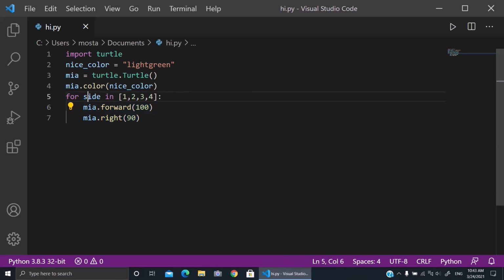We write for side in 1 2 3 4, or you can make a variable equal to 1 2 3 4 like this. It doesn't matter what the numbers are, even if it's 50, it will be repeated 4 times. So that's the lesson for today, and see you in the next lesson.